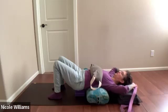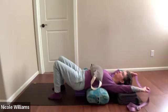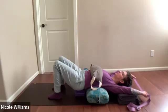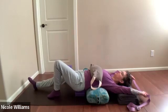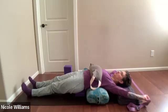Okay, hold on to the belt. Start fairly mild with your offering of strength with the belt. So you might even just hold slightly on around the belt, gripping that. And then feel what energy comes into gripping a belt. And then maybe softening that grip so it's so mild, you're barely holding on to the belt. Okay, stretch both legs down and then slide the hands out on the belt and let it be mild.